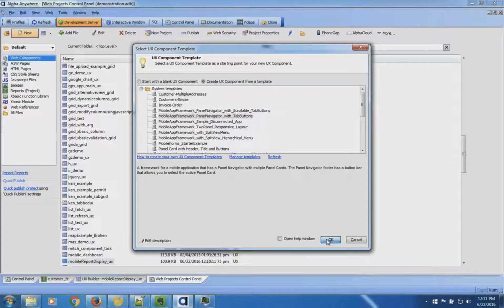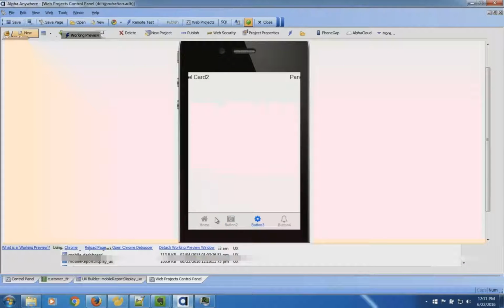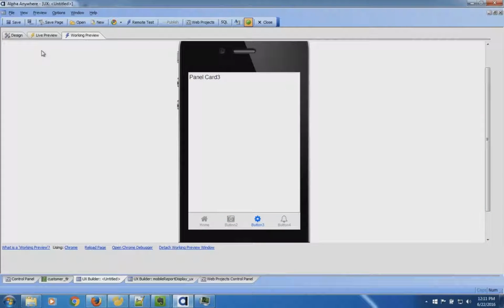It's going to now build my basic UX, and this is always a good starting point. When I start most apps, I use one of these to start out with, and then I can tweak it, and as you gain more experience, you can start from scratch, but this accelerates the situation. You'll notice I now have a nice home page, nothing on it. I can click these buttons down here, and you'll see as I click the buttons, these different things show up on top. And it's all pre-built, ready to go. So now all I have to do is fill out the content for each of these pages, or panels.